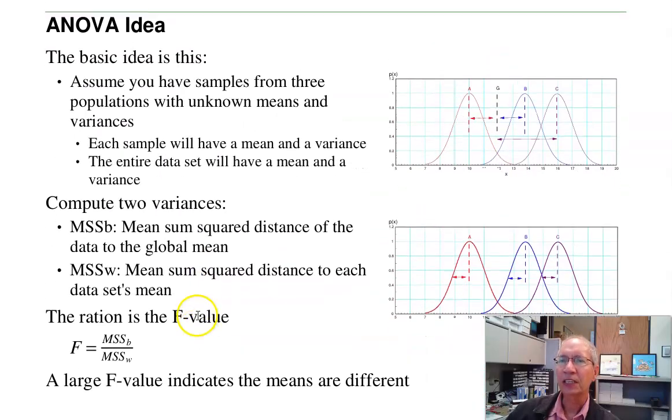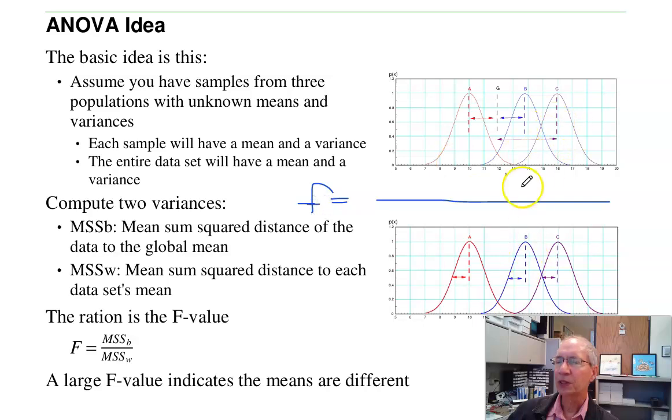So here's kind of the idea. Suppose I have three different populations. What I'm going to do is find out the variation of the three distributions relative to the global average, versus the sum squared difference of the data to the local averages. What you should have is the sum squared difference to the global average is more than the sum squared difference to the local averages. So take that ratio. This is the F score. What is this sum divided by that sum?